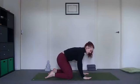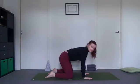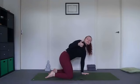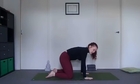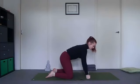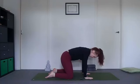Our upper body is nice and strong, so we're not collapsing on our knees and hands, making sure there's no pressure on our wrist. If so, check first. Fingers well spread, knuckles flat, upper body nice and strong. If you still have too much pressure on your wrist, you can come either on your fist or you can shuffle your hands forward. Alrighty, here we go.